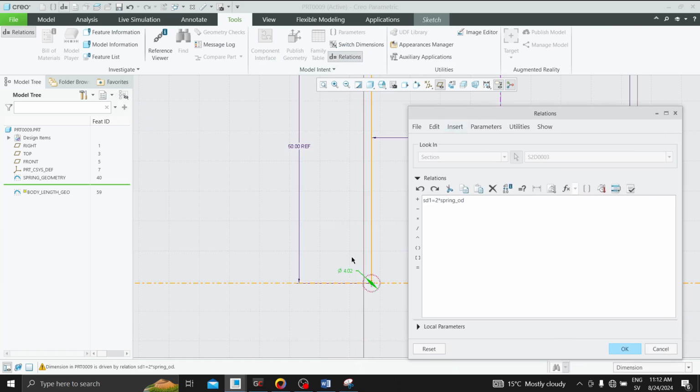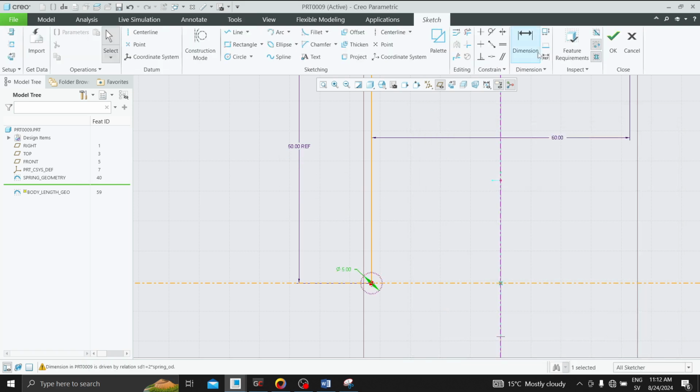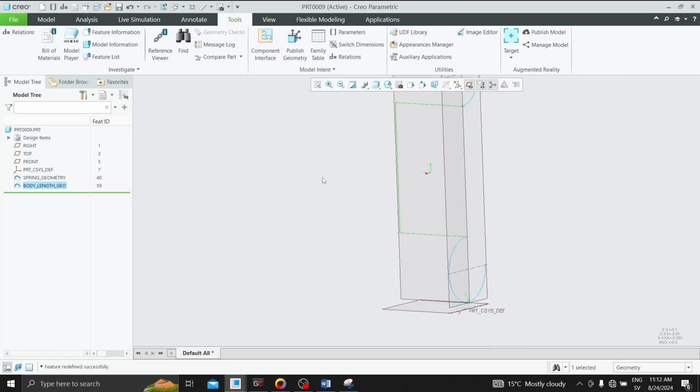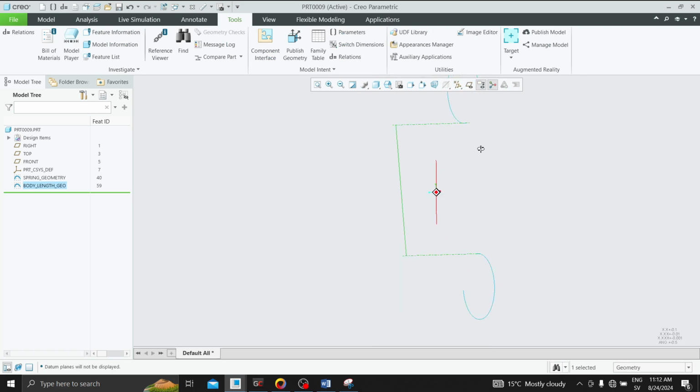Say this one to be SD3, SD3 equals spring wire diameter. Verify. Okay, come here, see okay, like that. You can see now this one will represent my spring size.